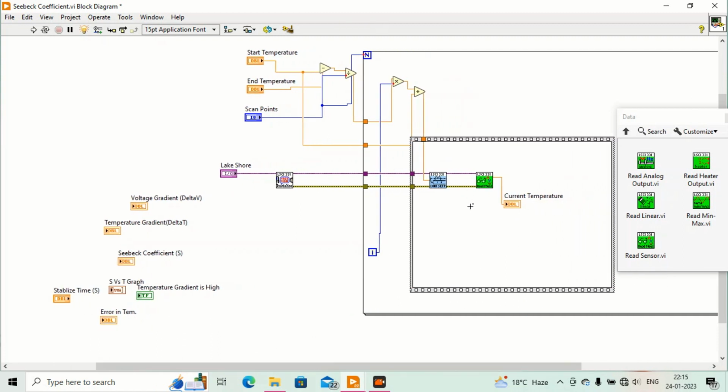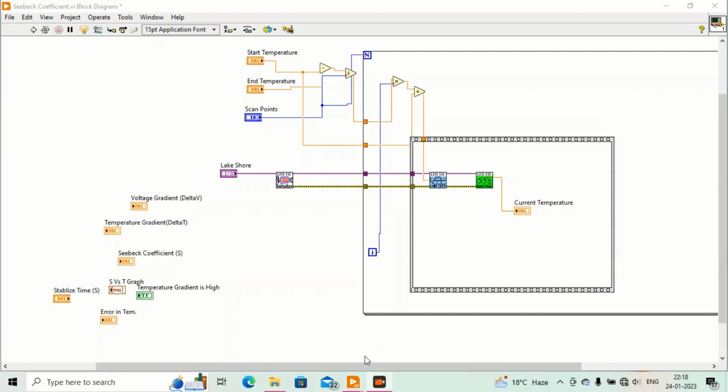Okay, generally we give a command, and we do not get the exact temperature at the same time. It will take some time to reach that temperature, and there is always some finite error, so what we will do, we will measure error in temperature.